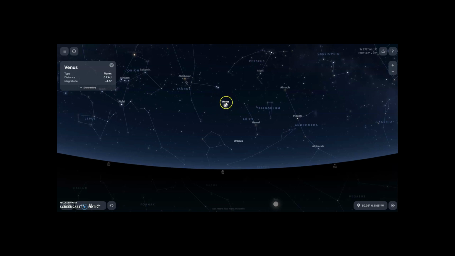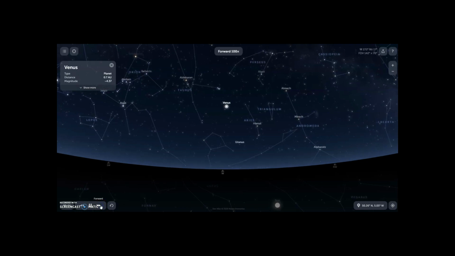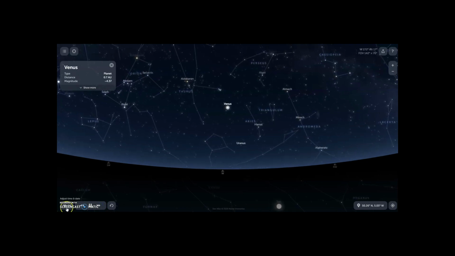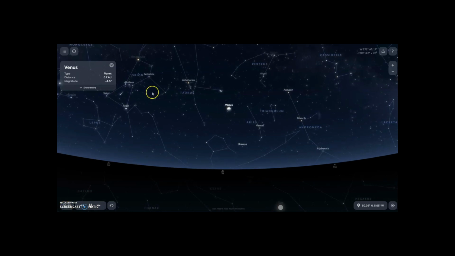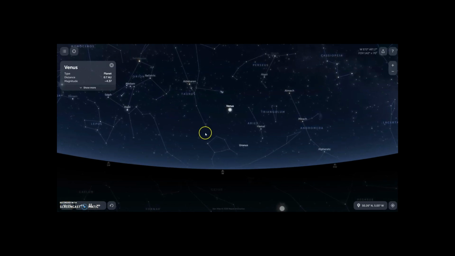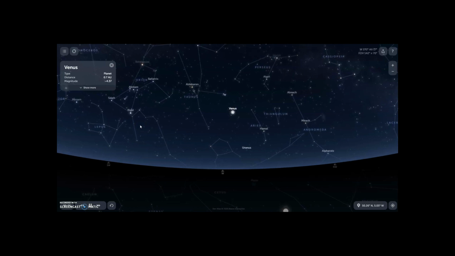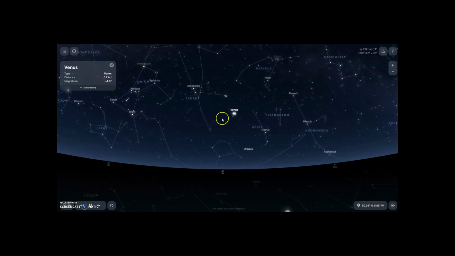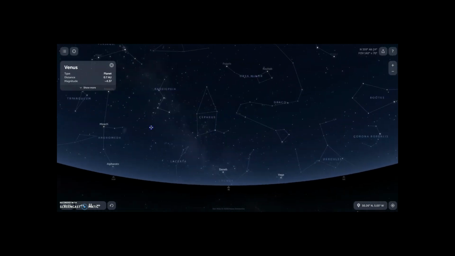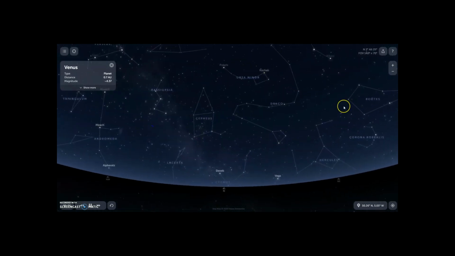They go quite slowly, but they do change position. The planets change position as well, and they go at a different speed to the rest of the stars. But if I start to move forward faster in time, so this is times 10 speed, they start to move a little bit quicker. And if I go at 100 times quicker, that night sky is shifting in position. So you're going to be able to see different parts of the sky at different times, and these different constellations will appear at different parts of the sky, depending on what time of year it is.